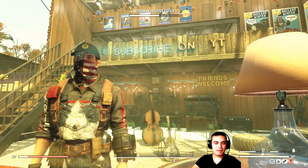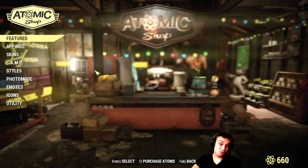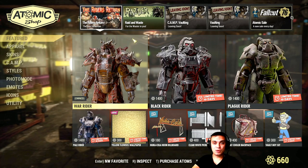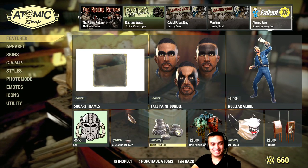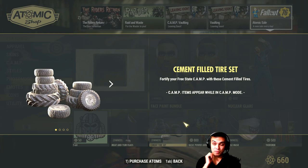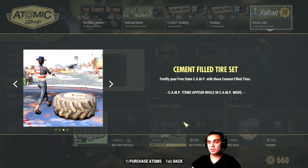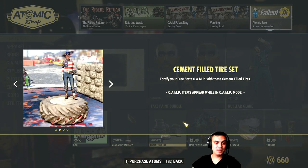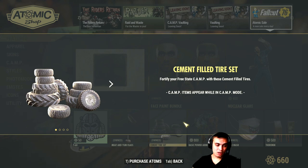All right, so let's navigate to the atom shop. The atomic shop item isn't super duper cool, but it's a camp building item — I'm pretty sure people can find a good use for it, though I still haven't. This is the Segment Tire Set. I don't remember if I bought it in a bundle or as a pure item without discount. The original price is 300 atoms, but today it has a 50% discount so it'll cost you 150. I really hope I got this through a bundle.